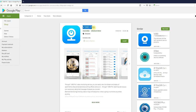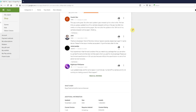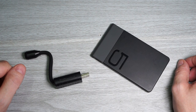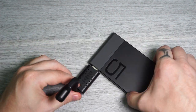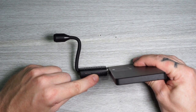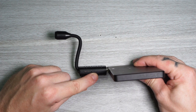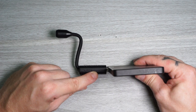So to connect to the camera with your smart device, we need to download an app called V380 Pro, which you will find on either Google Play Store or App Store, depending on what device you're using. When you have the app installed, turn on the camera by plugging it into a power source. You should also insert the SD card before powering it on. And the indicator light on the camera should be solid red. If it's not, you can reset the camera by holding down the reset button for about 3 seconds.